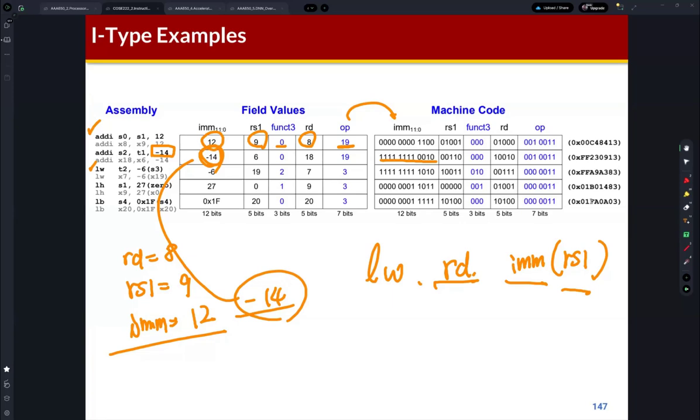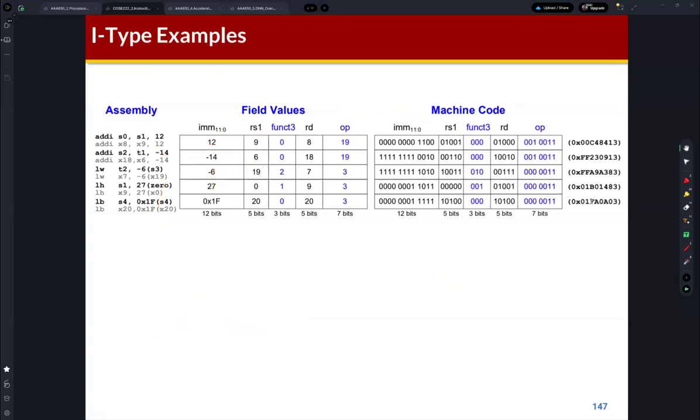But the opcode is different, right? Because this is a different type of instruction. So this is the load type instruction. So opcode is 3. And then we can just put the values to the rd, rs1, and immediate. Then we can make the machine code. Okay? So if we just know the encoding rule, then you can easily translate.